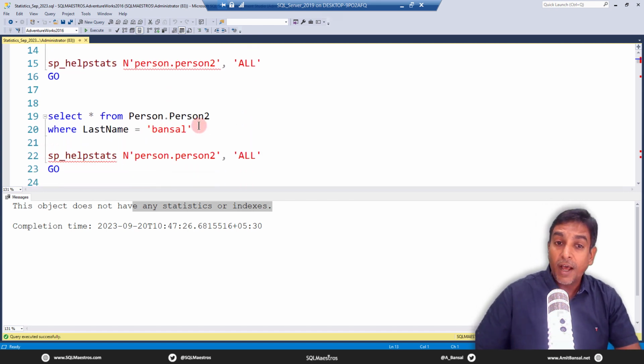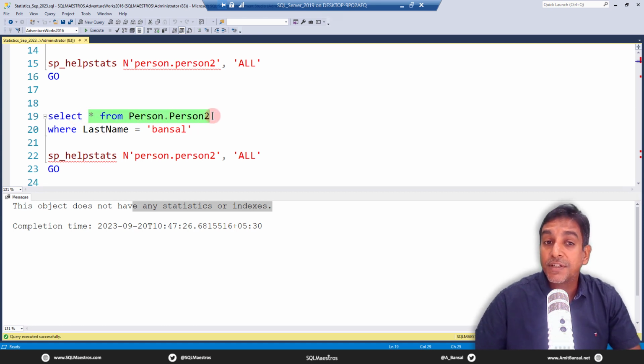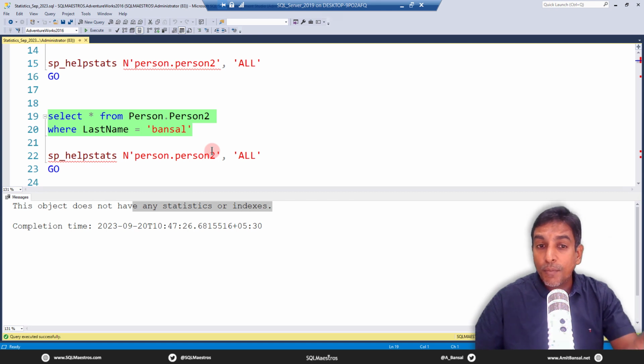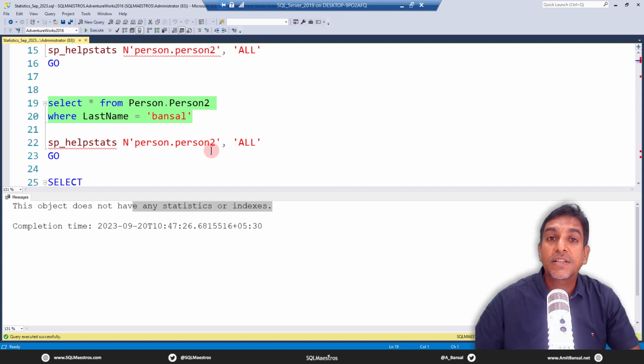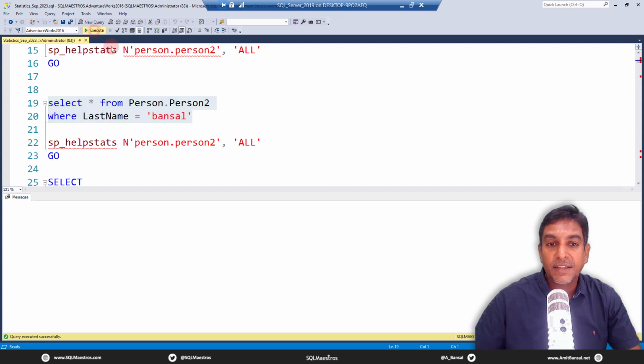All right, now let's tweak the query a bit. Select star from person.person2 where last name is equal to Bansal. Now, the moment you do this, and I'm not going to ask this as a question because all of you know the answer, will SQL Server now create statistics automatically on last name? That's the question. So let's go and execute this.